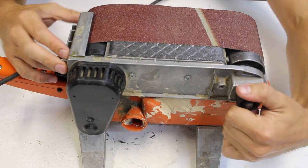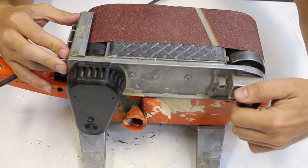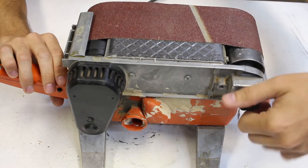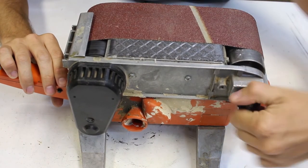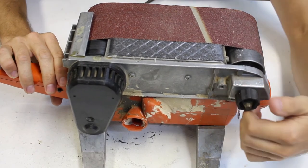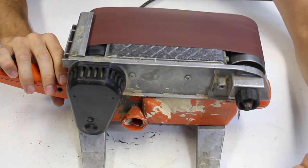I've never owned this type of sander. Maybe, I bet maybe it's this somehow. I'm tightening it. Still going. Let's try the other way. Hey, that's better.